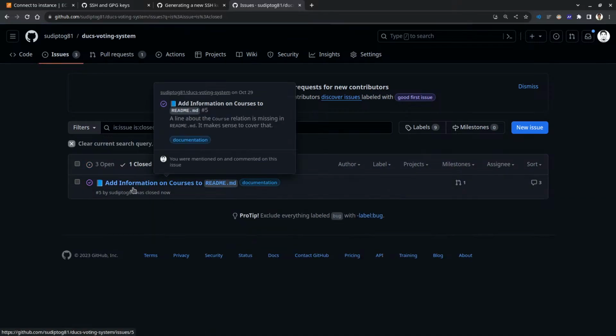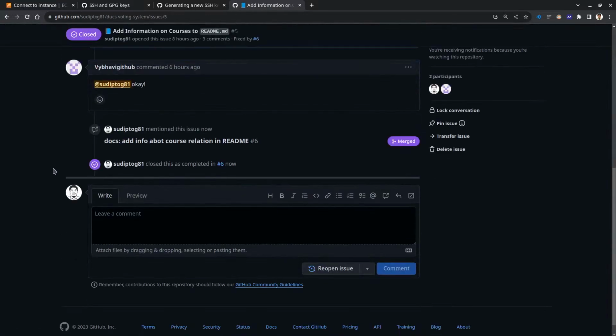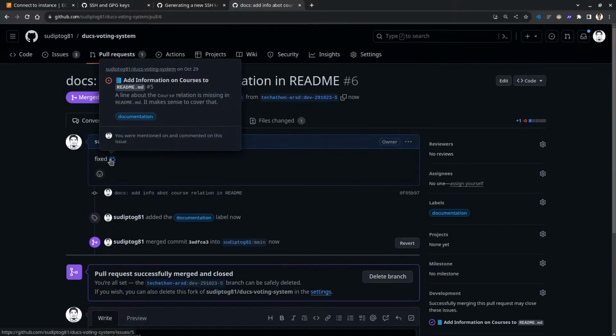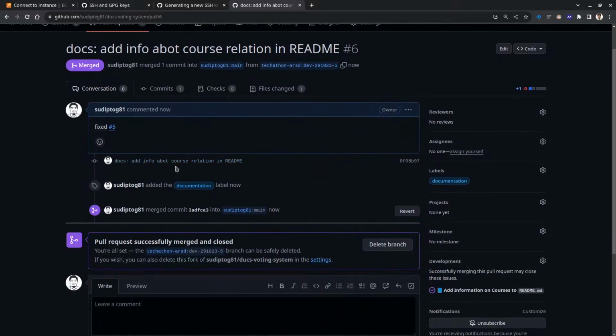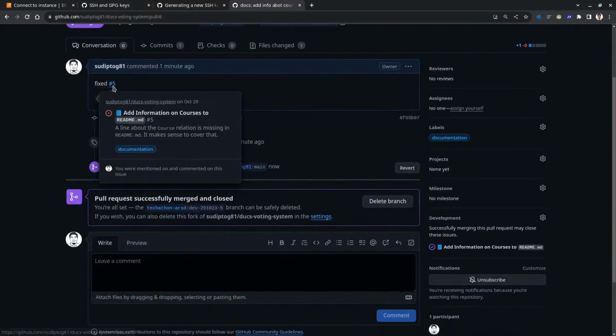As I was demonstrating last time, this issue got closed automatically. Why? Because in this pull request, I had mentioned that it fixes issue number 5. Now that this pull request got merged and integrated, it has actually fixed the issue. I think I wrote fixes, and it got edited to fixed. And that issue got closed at the same time.